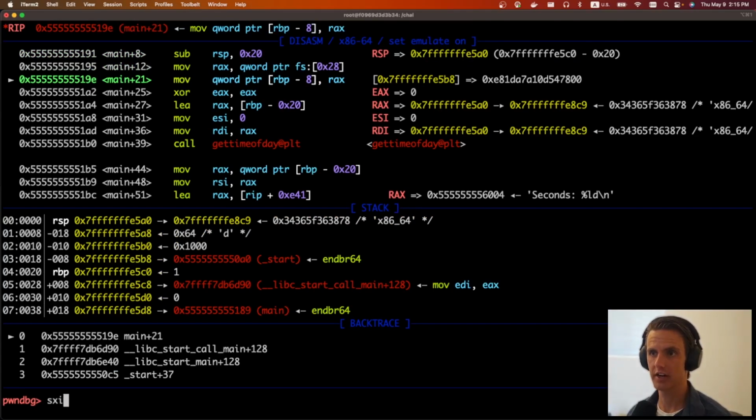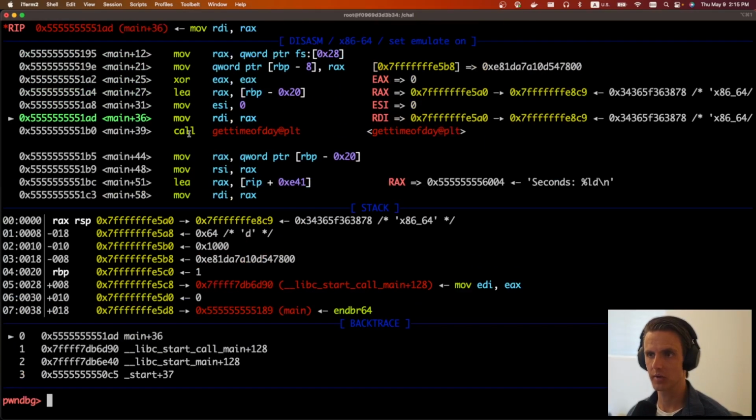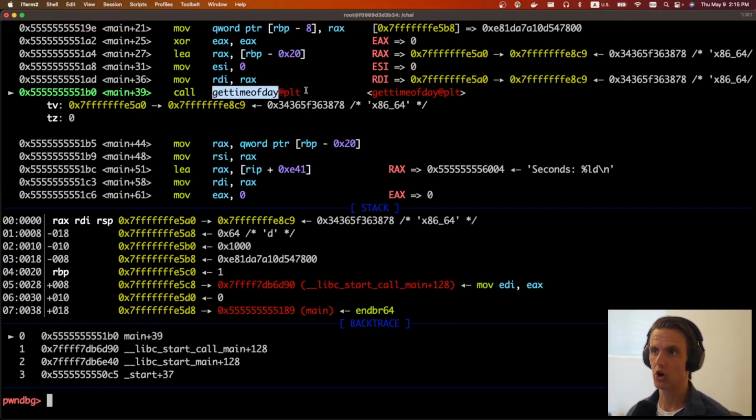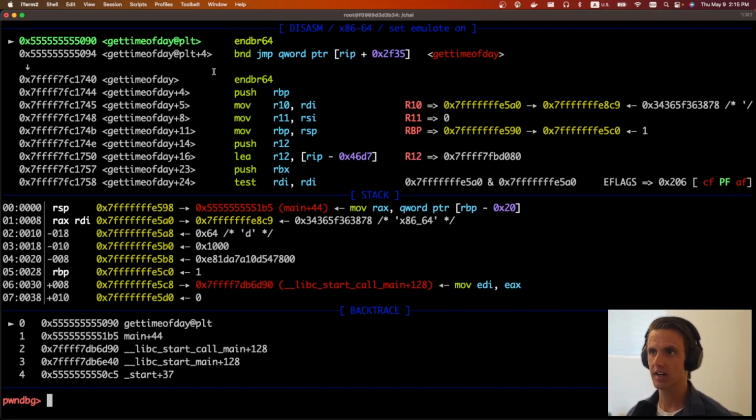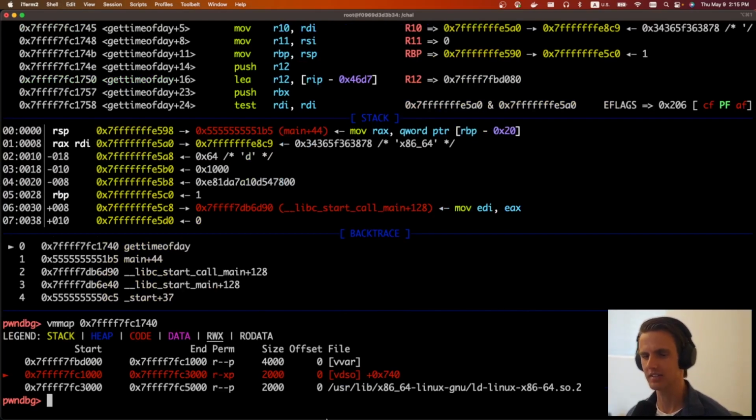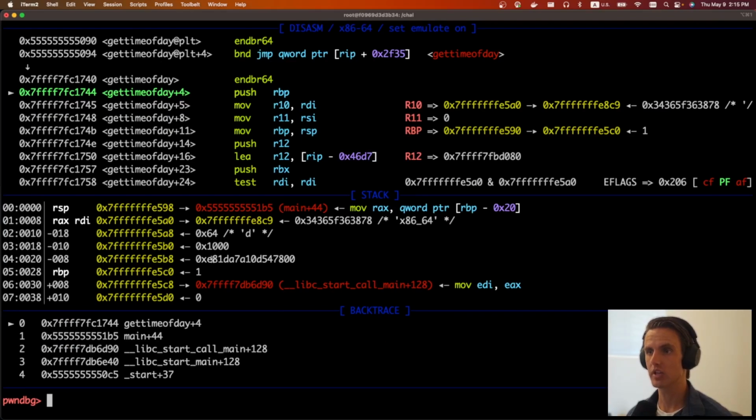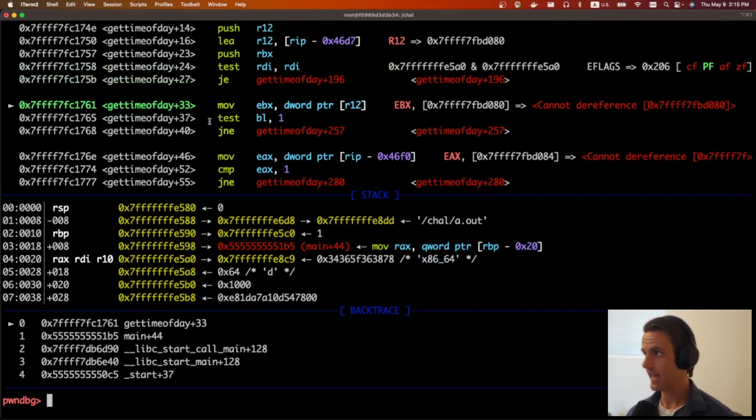So we're executing here. I'm just doing single instruction till we get down to the call. So now we're about to call the PLT code, procedure linkage table code, for gettimeofday. So we do a single step. We have the endbr64. Then we're going to load and jump to the value from the global offset table. And now we're executing the vDSO code for gettimeofday. Again, we can check that this is the same. Obviously, it should be because it's loaded from the PLT, which we already checked, or the global offset table entry, which we already checked. So we can do a single instruction. And here, it's just doing whatever the user space implementation of gettimeofday is.